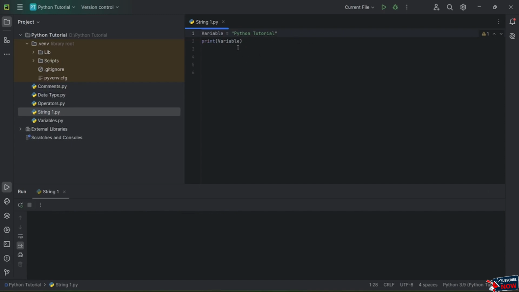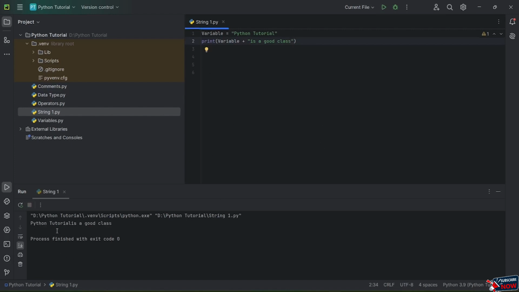If you want to type this same thing, what I can do is come into the print option, and after the variable, I'll give it a space. And now over here, I will put a plus. Let me give it a space, and now I will open my double quote and type: Python tutorial is a good class. Okay, so I'll just type this one down. And once you have typed this, if I run this particular code here, this is how it shows.